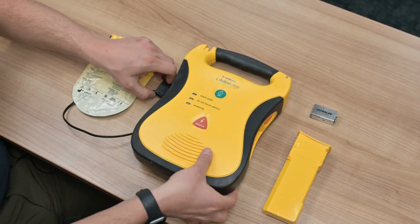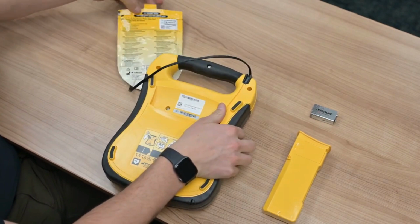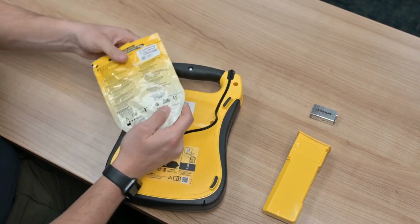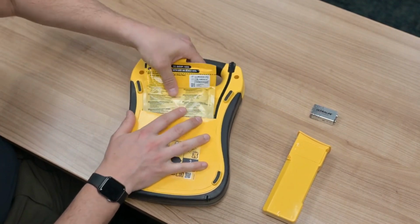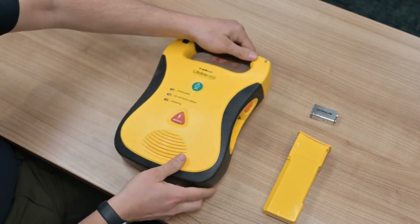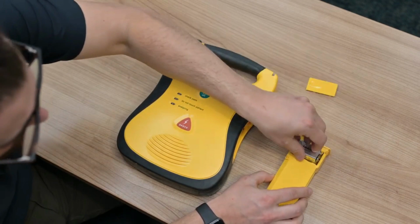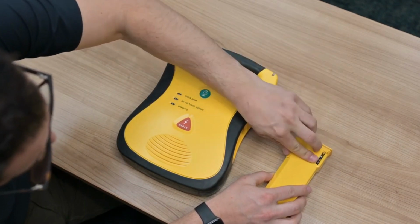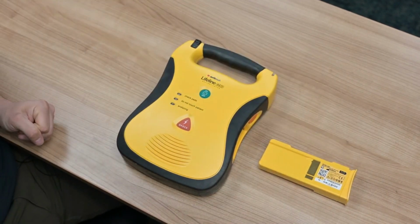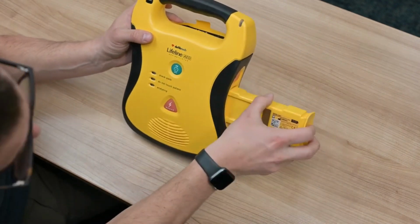Now we're going to show you how to attach your pads and insert your battery pack. It is always important to attach your pads prior to inserting the battery pack. When placing the pads, it is important to have the expiration date facing you so it is easily accessible. Once the pads are attached, you can take your 9-volt battery and place it inside the battery pack. Once the 9-volt battery is inside the battery pack, you can insert the battery pack into the side of the AED. Make sure the label is facing you.